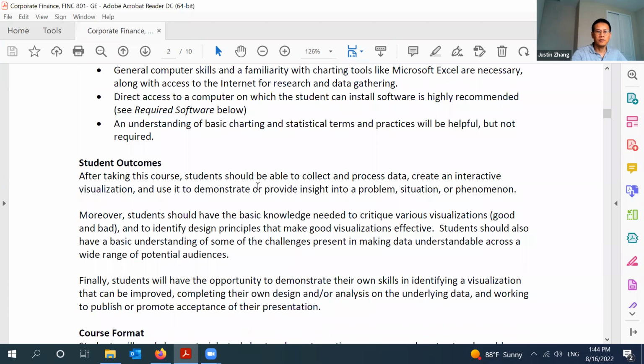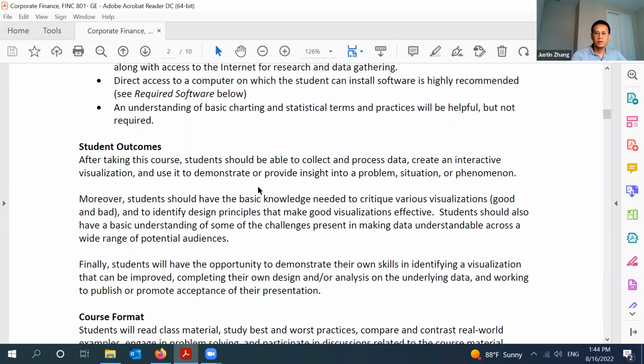Again, in the first week, you need to download Tableau on your computer. If you have used Tableau before and your license has expired, you can actually request to renew your license. They give students and the faculty an annual license for free to use.